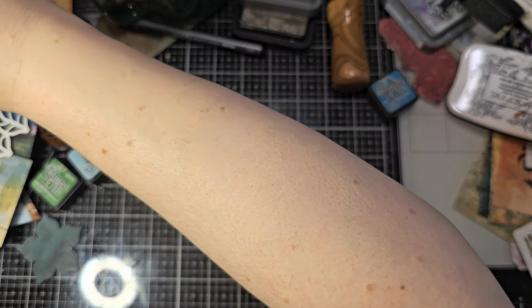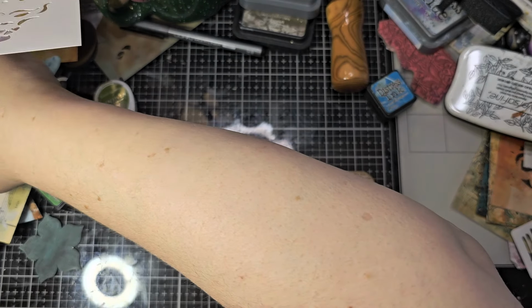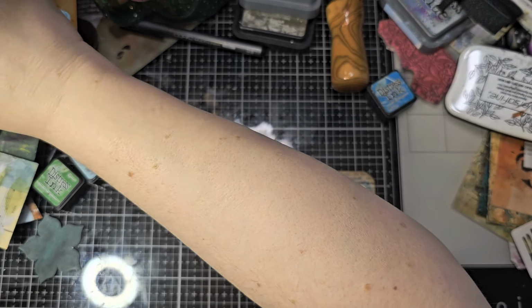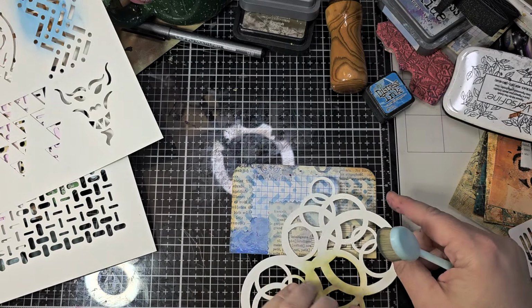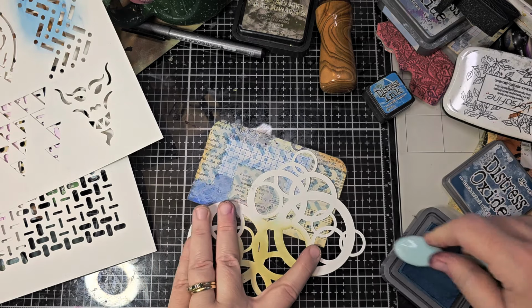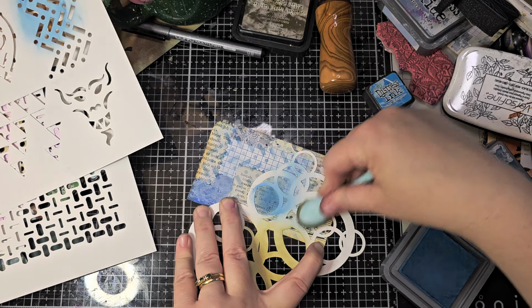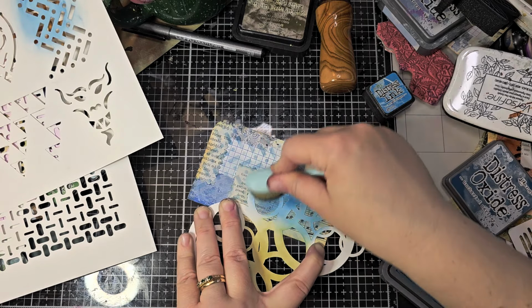Where's the arrows? Do I want to do some arrows? Oh, we got those. Ooh. Maybe we want to do something a little bit bigger here. I know, it's not making a lot of sense, is it? The way I layer stuff. It may or may not make a lot of sense.